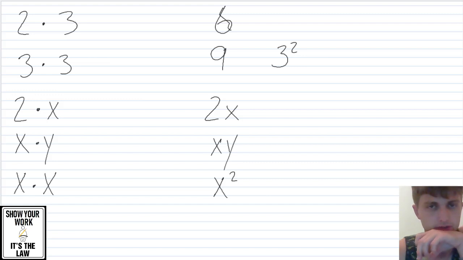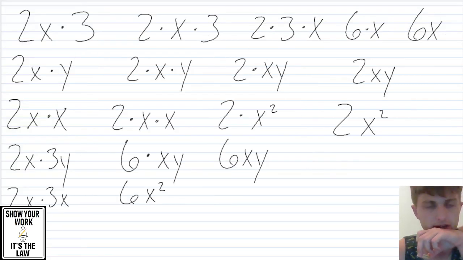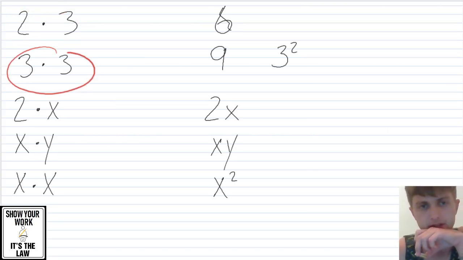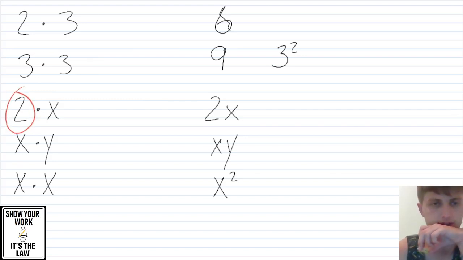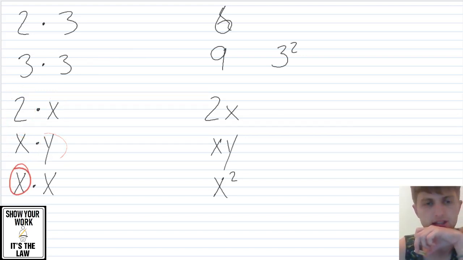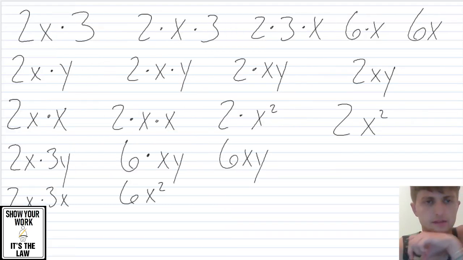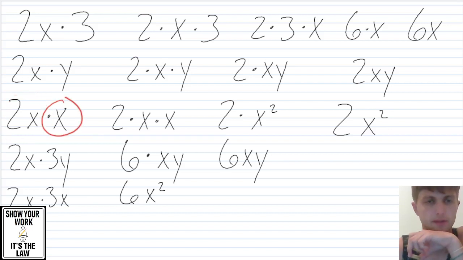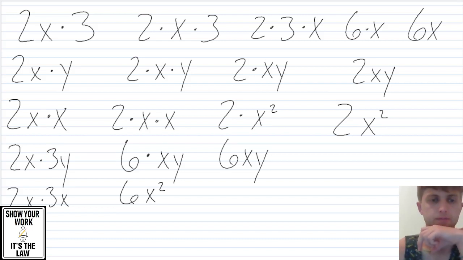So if you need to take a screenshot or write all these different combinations down. Here we have a constant times a constant. Here we have the same constant multiplied by itself. Here we have a constant times a variable times a variable, and the same variable times itself. Here we have a coefficient and a variable multiplied by a constant, coefficient and variable multiplied by a variable, coefficient and variable multiplied by the same variable, coefficient and variable multiplied by a different coefficient and different variable, and the last one, two coefficients and the same variable. So I think these are pretty much the only types of multiplication we can have.